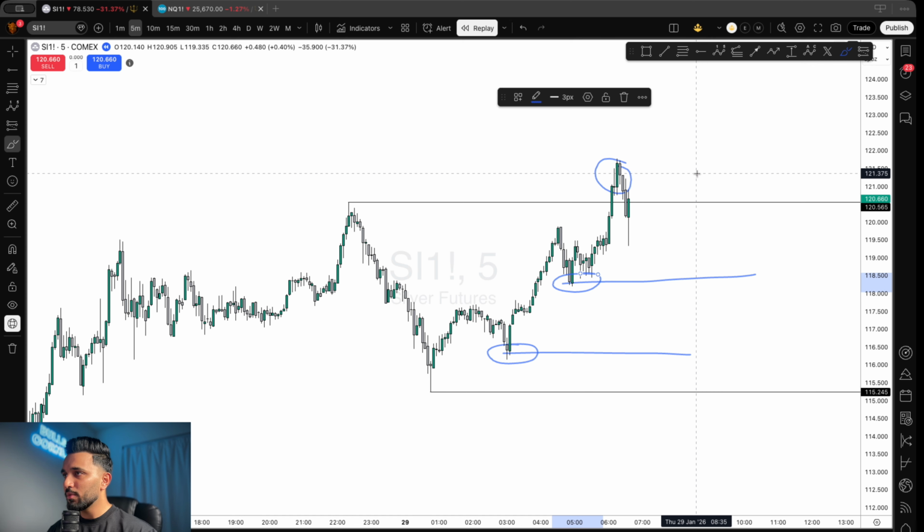They're always going to trap breakout traders. Either it's to the upside or it's the downside. You never want to be getting into a trade thinking it's a breakout. You always want to be getting into a trade thinking it's a reversal. That way your risk is going to be so minimal and your reward is always going to be so big. And silver is a pretty good example of that trade that I took.